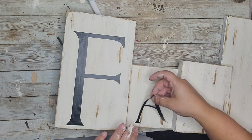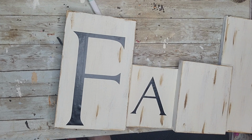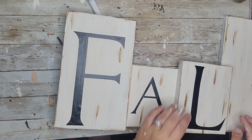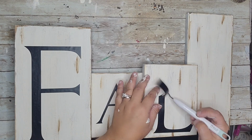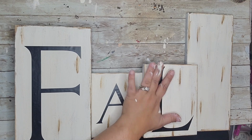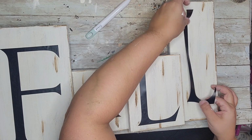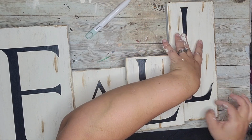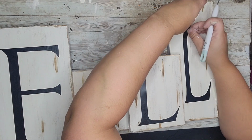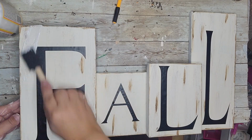Then I'm going to add my A, and got that right in the middle, and then my first L in the middle of the other one, and then last I have my tall, skinny L. Cool thing about this is that if you do make a mistake, it's easy to peel up and move. There you go. So now I'm getting my skinny L on, pushing it all down, making sure it is all positioned correctly. Then I'm putting a coat of Mod Podge on the front.